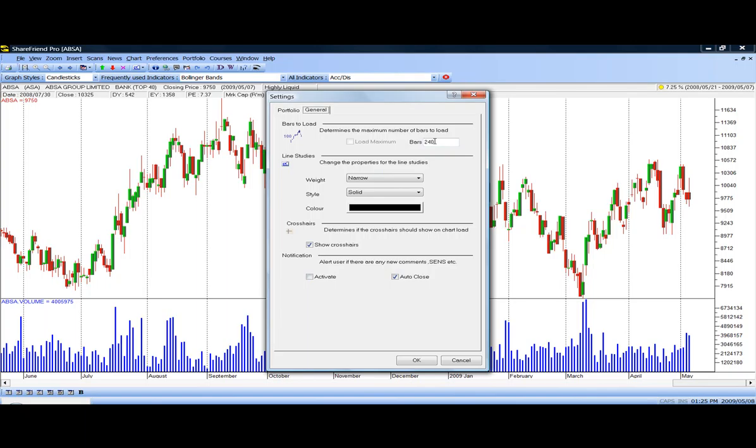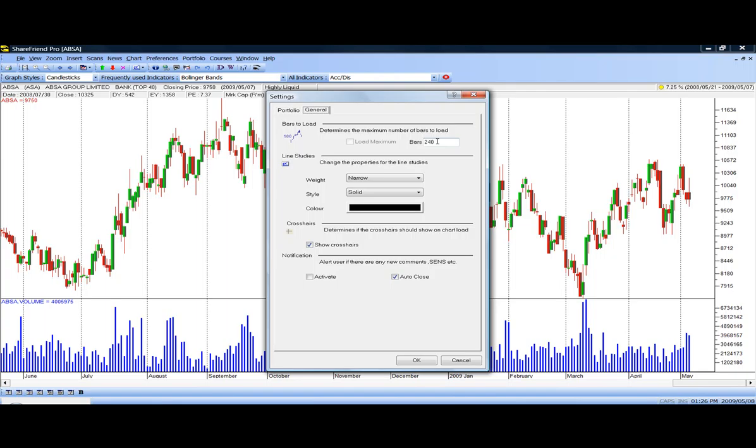Or if you want to see more information when you load a share, you would increase this 240 to, let's say, 300 or 360. Please bear in mind that we're talking here about working days and not calendar days.